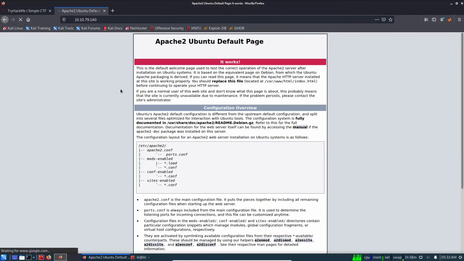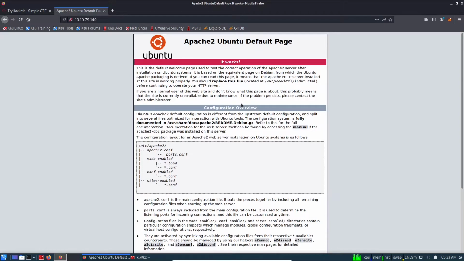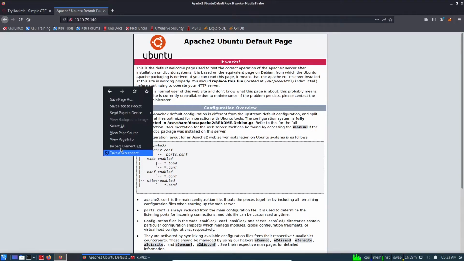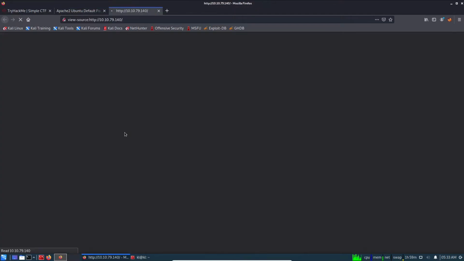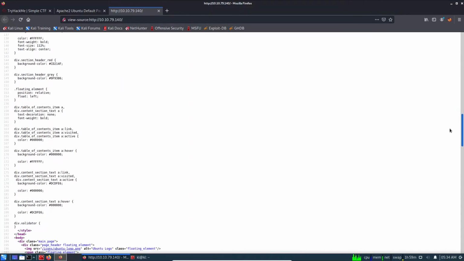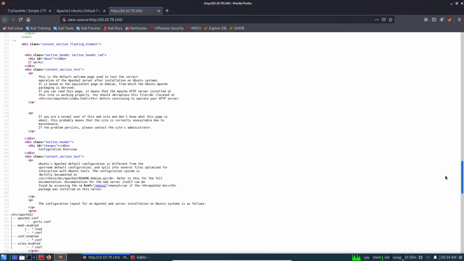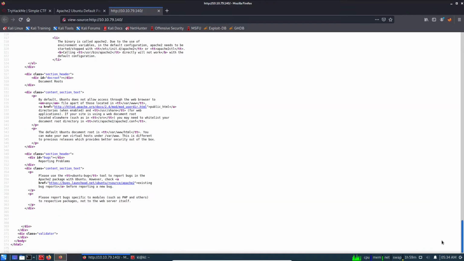It says it works, and there is no other information available. Let's check the source just in case somebody has modified it. I don't think so. These are the default comments.